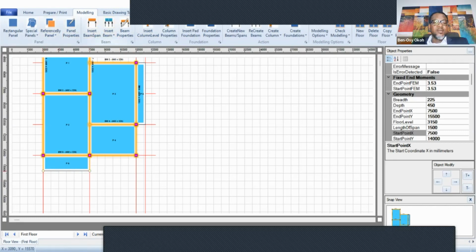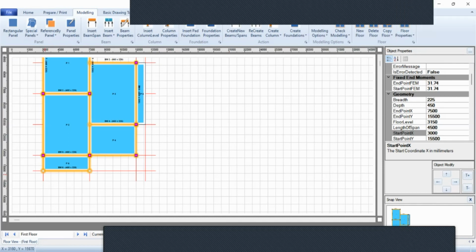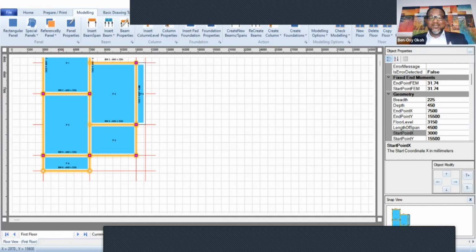And let me recreate. Now, see what I am doing here. I have just created beams, but I bet you the software sees this beam as though there is a column here.